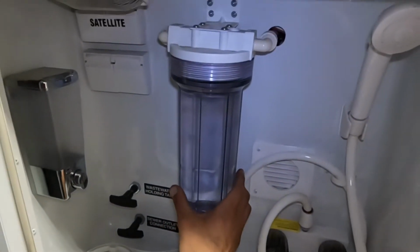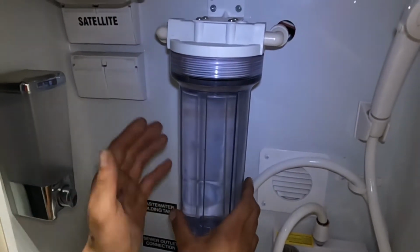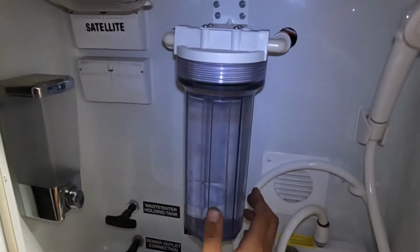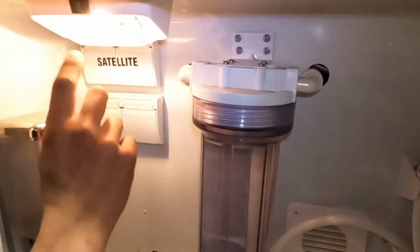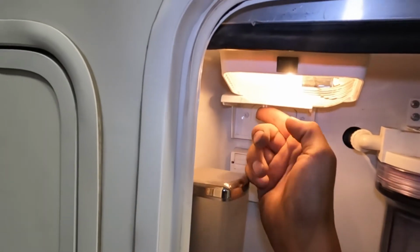Right up top of here is a water filter housing. So of course, we don't have a filter installed. If you were to have one installed, it would just sit right in there, tightens back down, filters your water. In the top, you get a little service light. Alright, inlets there for cable and satellite, as well as phone. And then up top, again, you're just your satellite inlets.